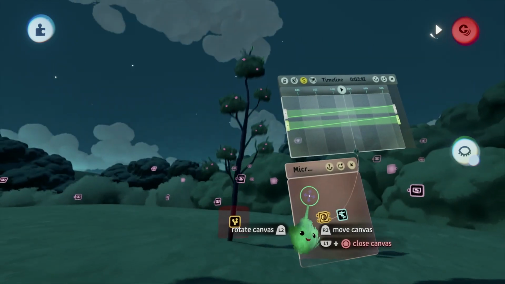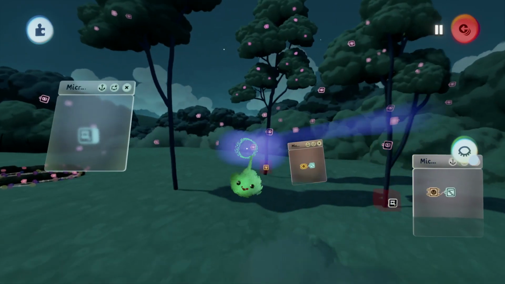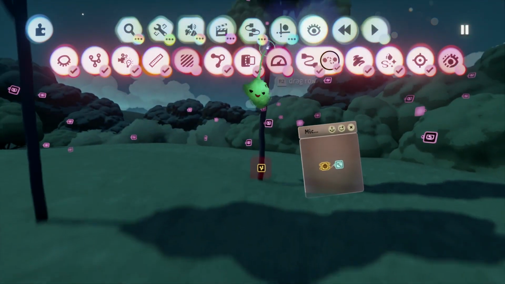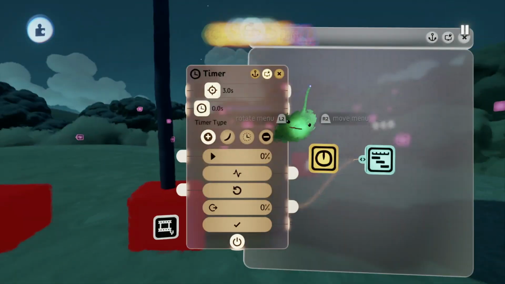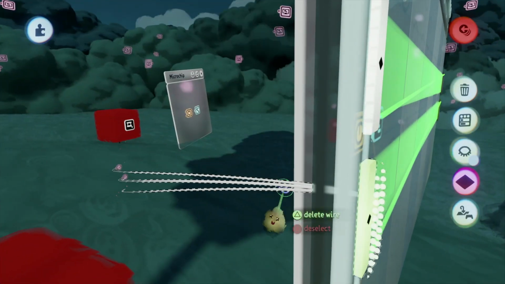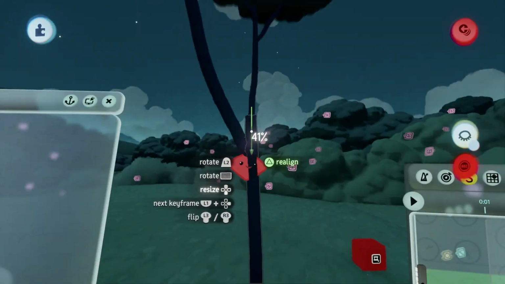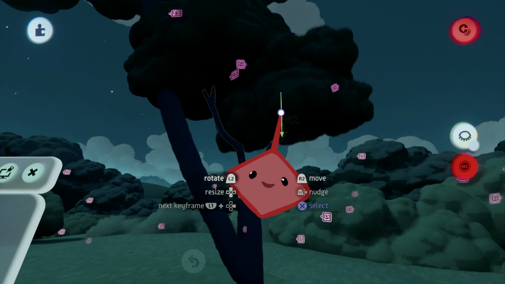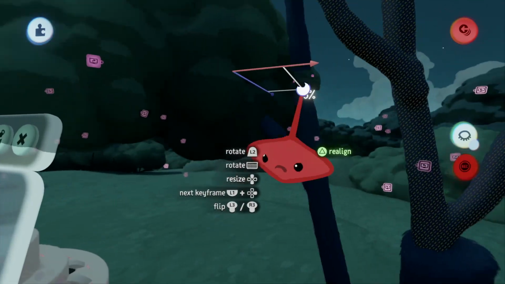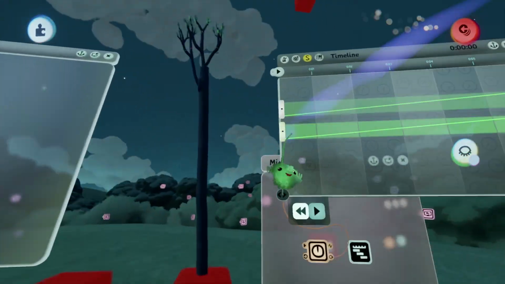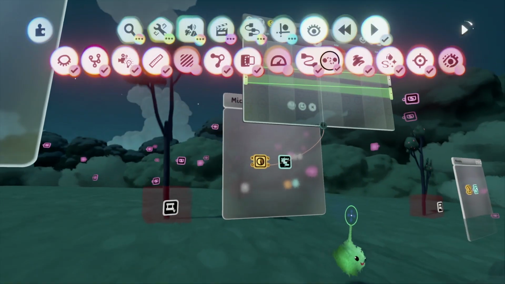Let's go ahead and check out its growth. It looks pretty good. Now we're going to go ahead and do the same thing with the next one. Let's go ahead and preview these again.